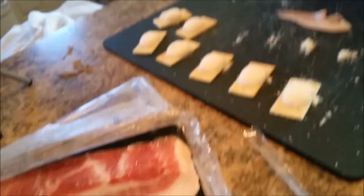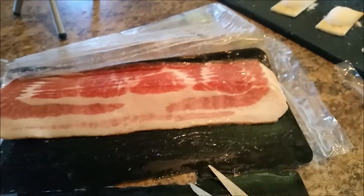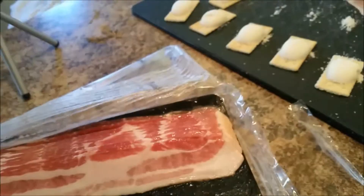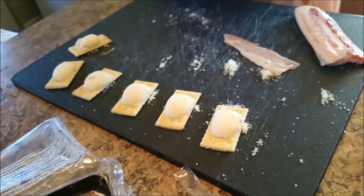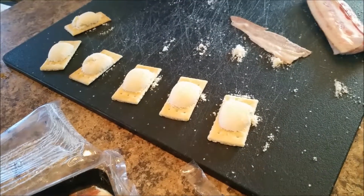There's no way it could be bad — bacon and cheese. What do we do with the rest of the bacon since we haven't used the whole pound? We could eat half a pound of bacon while we wait for our bacon crackers. Would you go over the ingredients list again for our viewers?